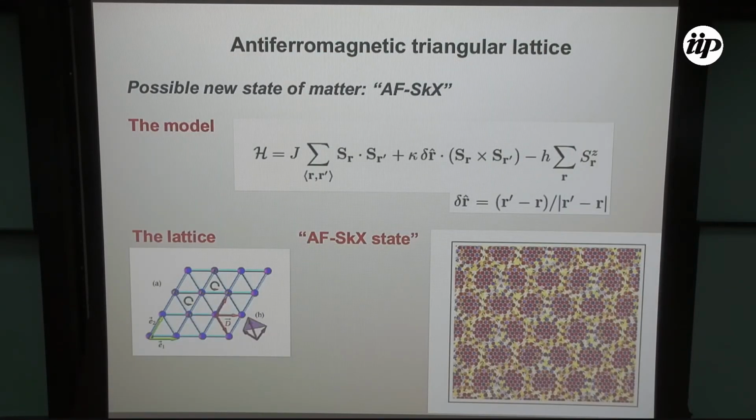And so what we did was to start from a very simple model. So this is a triangular antiferromagnetic Heisenberg model. This is the analogue of the Dzyaloshinskii-Moriya interaction I drew here for the square lattice. So these were the Dzyaloshinskii-Moriya interaction vectors. Here, in our case, we took them by analogy in the direction of the bonds. Of course, you may ask the question, are these present in different materials? Well, it would depend on the material. You need some breaking of the inversion symmetry to have these there. But in principle, they could be there, and we don't have a candidate material, but some experimentalists said that it is not completely impossible. So we have to work to get them.